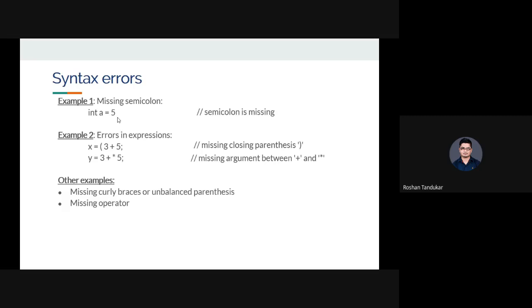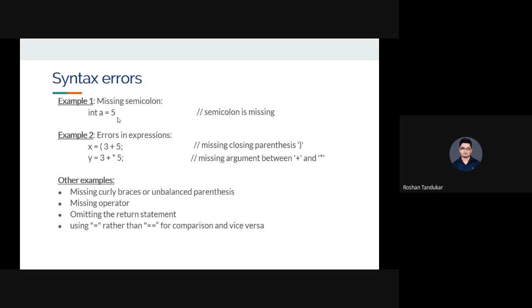Similarly, missing operator. For example, you have to write 3 plus 5, but instead of that you have written what? 3 space 5. Then what will happen? That will also create what? Syntax error. Similarly, omitting the return statement. You know that, for example, in case of getter, that is accessor method, you will return what? Certain value, but you forgot to write what? Return statement. Then that is what? Also syntax error. Why? Because if you are using accessor method return type, then you must return what? Certain value. That is the rule, and you are not following that rule, that means what? That will give syntax error. Another one, using equal to rather than what? Double equal to, isn't it?